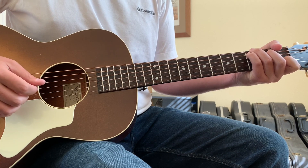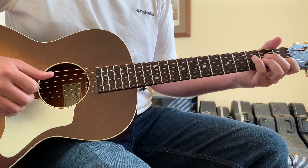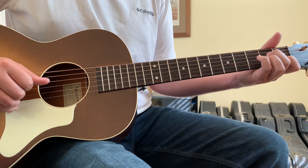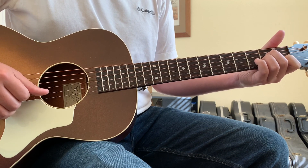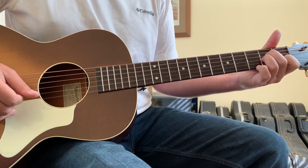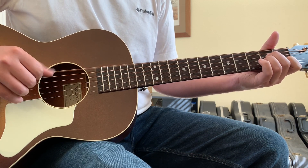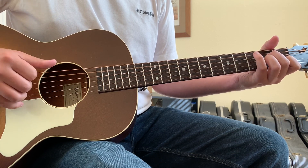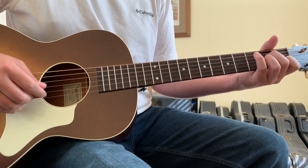Whenever we get to the chorus, it will be an A minor. You'll have an open five string, second finger on the four string two fret, ring finger on the three string two fret, first finger on the two string one fret — where it should have been anyway from your C chord. You'll be alternating the open five string and the open six string in a two-beat strum feel of down, down, up, down, down, up — alternating five and six strings.